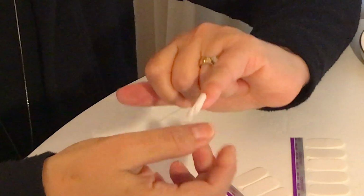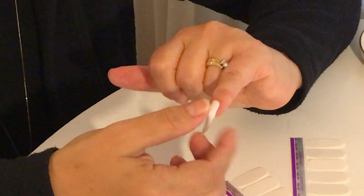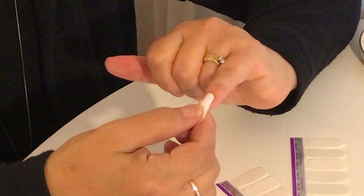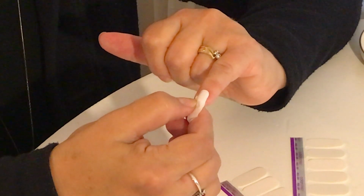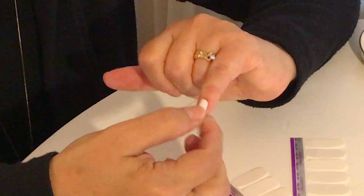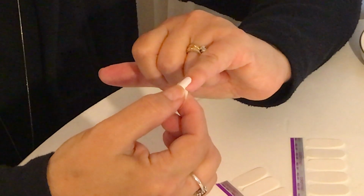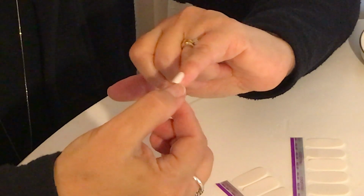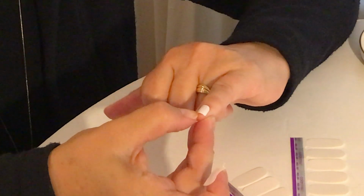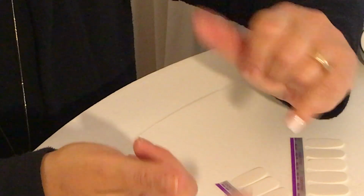And then this is the brilliant thing that I learned. The reason I do my thumbs last is because I use my thumbs to break the nail strip down. I put it underneath my nail and I perforate along there, kind of pull on it. These are nice and thick. I like this. Go along underneath. Bam, I've got a beautiful white nail.